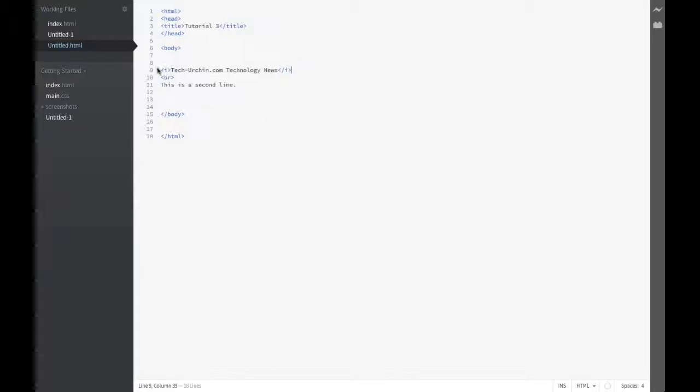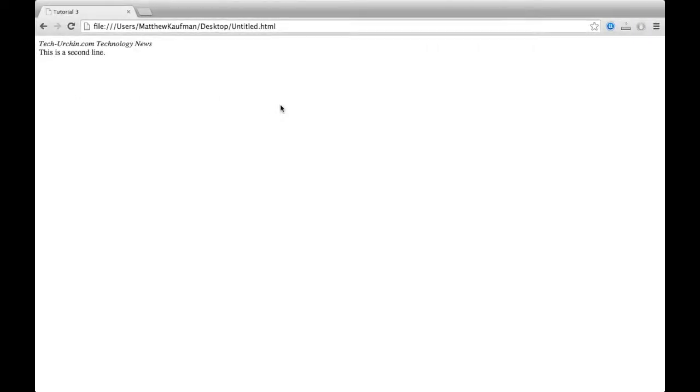Now, let's say we want it in bold and italics. Then we can put the bold tag and the italics tag. Oops. I need to get rid of that one. Make sure that when you look at these, you always go ahead and check them out. Make sure you always have an open and a close, and make sure that they go in the proper order. Notice we have italics on the inside, bold on the outside. Make sure that you don't have bold, and then italics, and then bold and italics. Make sure you have them contained correctly. And let's pop back over and give it a reload. Notice we have it bold and in italics now.